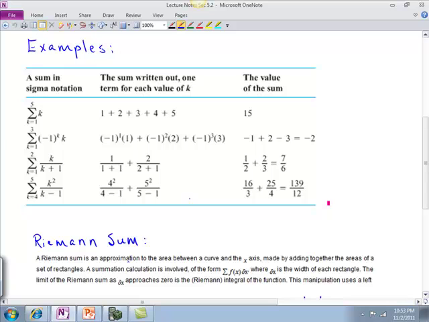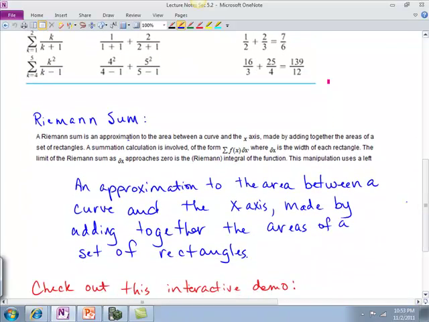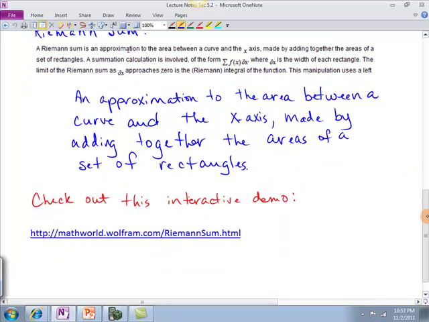We will encounter some that you wouldn't want to do by hand, and there is a way to do it on the calculator. We're going to talk about the Riemann sum. Like last section, when we talked about the rectangles that we might draw in the area under a curve, if we summed up the areas of those, we would get close to the actual area under the curve. So a Riemann sum is an approximation to that area by adding together the areas of a set of rectangles. We're giving a name to that process.